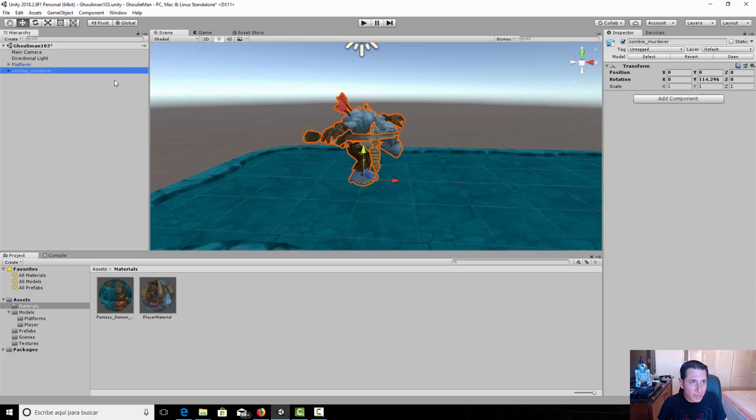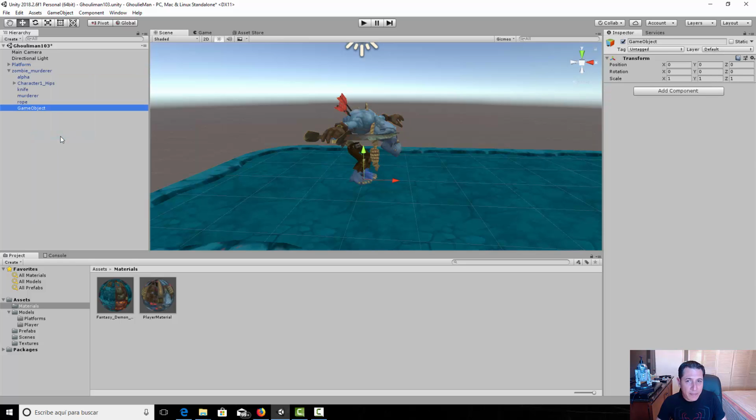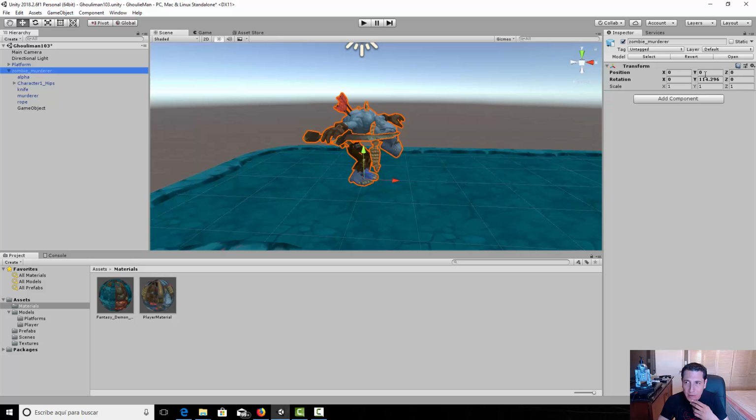So we grab the zombie murderer from the hierarchy, right click and say create empty. If you see, our new game object is exactly in the same position as our zombie murderer. You can see 0, 0 on this, 140.